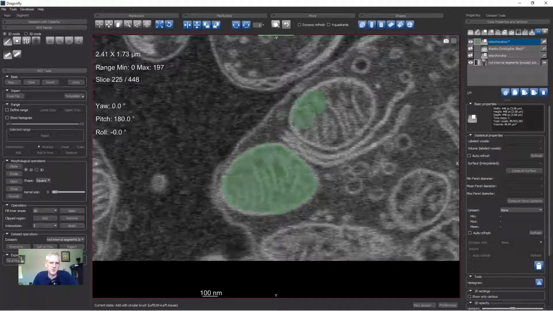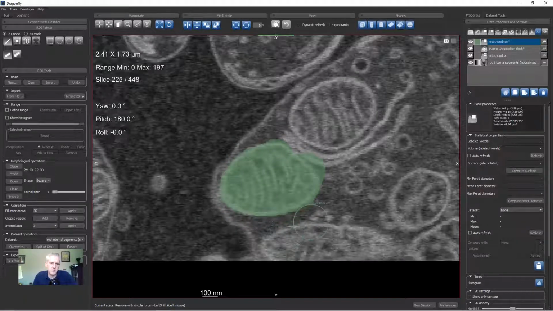So if I wanted to, I could paint. I can also hold down the shift key and drag to erase. So this is how you do this sort of simple painting and erasing. With this technique, you can hold down either shift or control and use the mouse wheel to make your brush bigger or smaller. So if I painted a little crudely and then wanted to use erase to come back and refine it, you could do that.